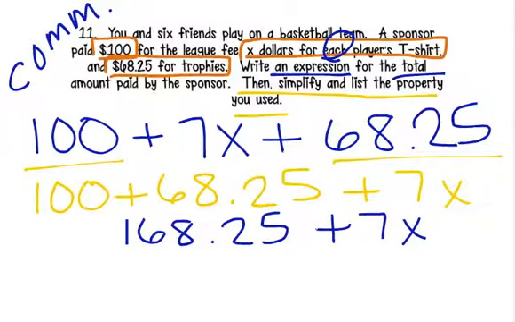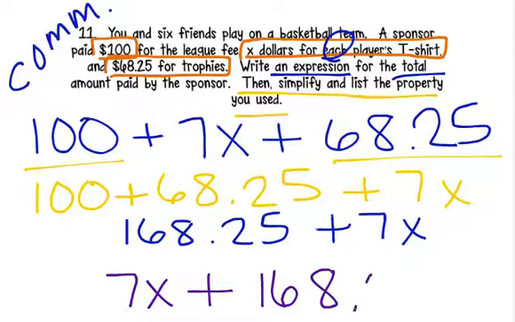That's simplifying it. Now, if you remember from before, looks like maybe there's one more thing that you could do here, and it is the commutative property again, so that it is in a form that will help you towards algebra. If you said move the 7x to the front, you're right. 7x plus 168.25 would be the final simplified answer. Technically, these are both the same answer, and they are both simplified. I'm just trying to help you learn that you can move that variable to the front.